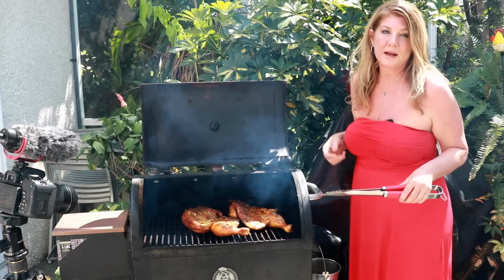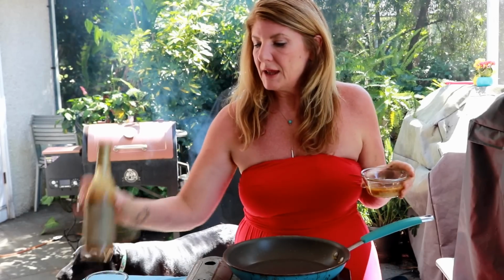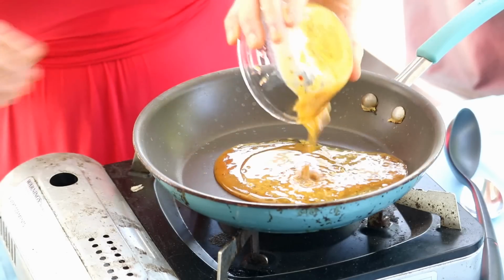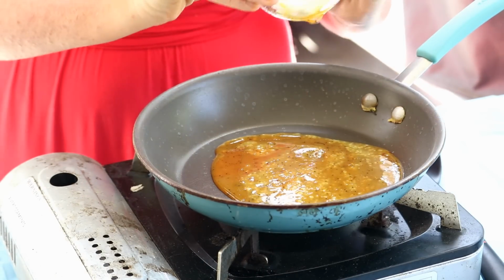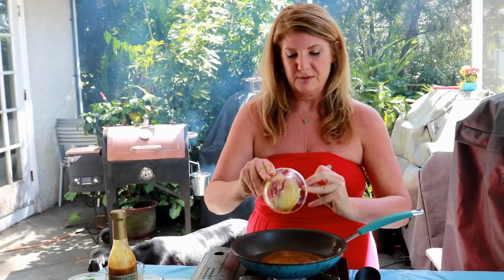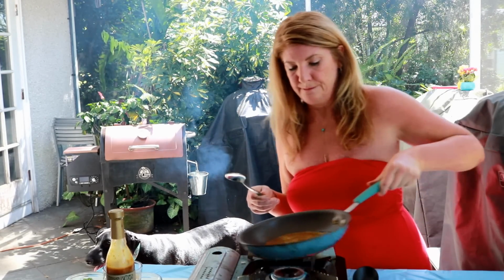We're going to let them go while I make a tequila sauce, which is going to be delectable. We're going to make this tequila lime sauce. It's going to be delicious. So first I'm going to put in here 2 tablespoons of garlic, 2 tablespoons of olive oil, and this Peruvian sauce, right? Which is delicious. So we're going to get that in there. Get that going. Okay, sorry for my clanking. All right. Get that in there.